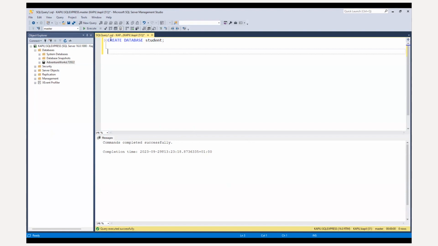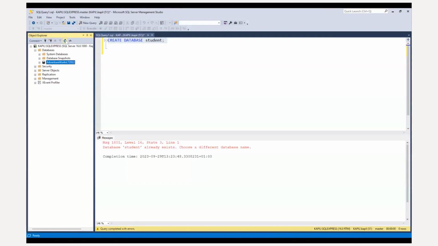So I've created a database student, and as you can see, I get an output. Command completed successfully. I just refresh this and I have a database created. Right. I'll just try and execute it now. Let's try and use it.